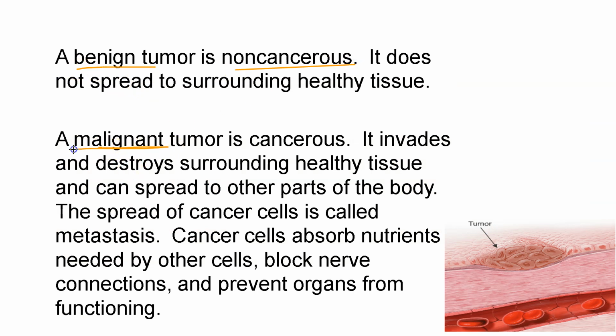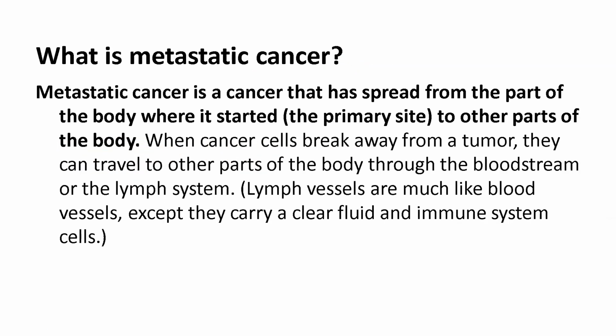And malignant, don't ever want to hear that term, is cancerous. Okay. And so metastatic cancer is when the cancer has spread. It can travel to other parts of the system, lymph vessels, like blood vessels, go from the primary site to other parts of the body. For example, melanoma could go from the skin to the bone, even to the lungs, various places. And so that is a problem.